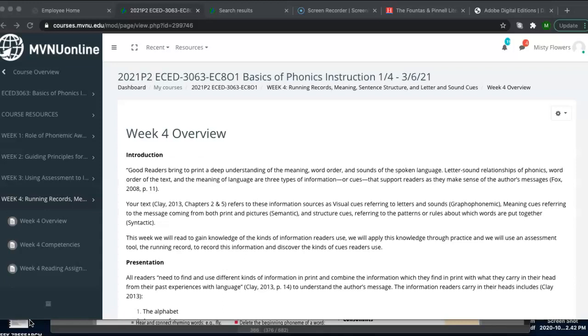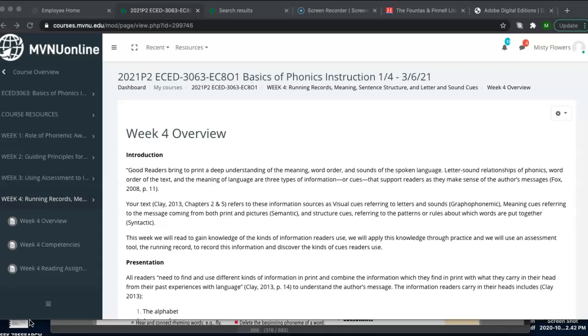Concepts about print. What did you learn from it? What does the child know about how print operates? Did the child know where to begin reading? Did the child know that the words carried the message? Those are all things that you can incorporate in your tutor sessions with your students. If you have questions, please ask me.